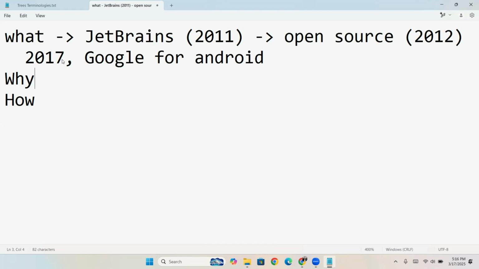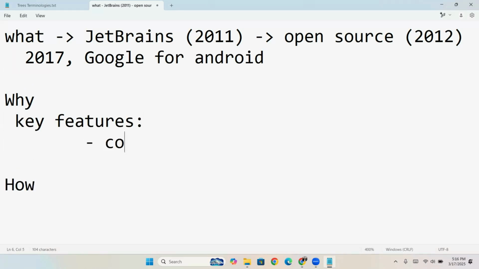When we are going to learn why we will use Kotlin as a language, of course we will see its key features. So I can say that Kotlin has a very concise syntax, and as compared to Java, Kotlin is very easy. You know about the abstraction of a language, so the level of abstraction is very high in Kotlin as compared to Java.